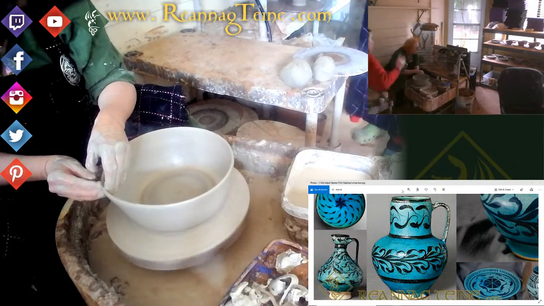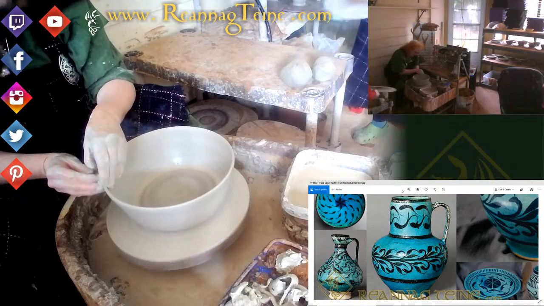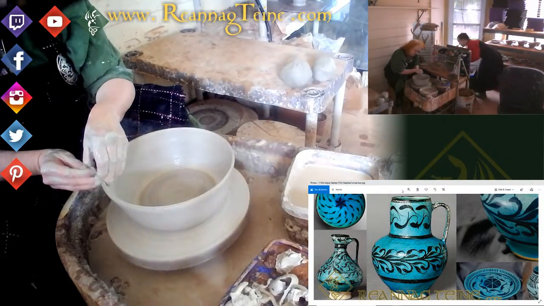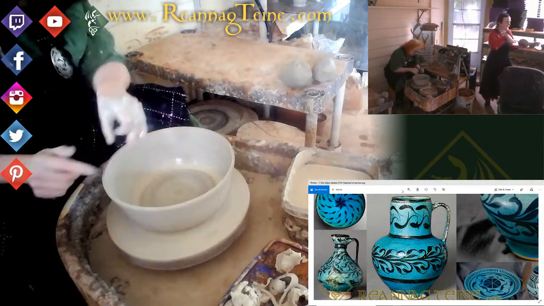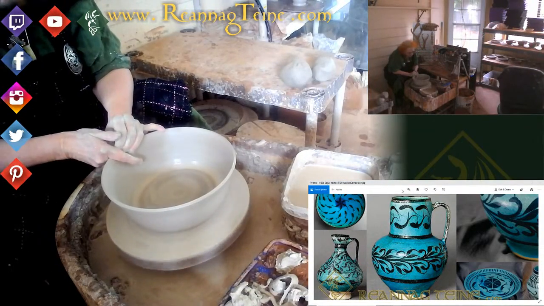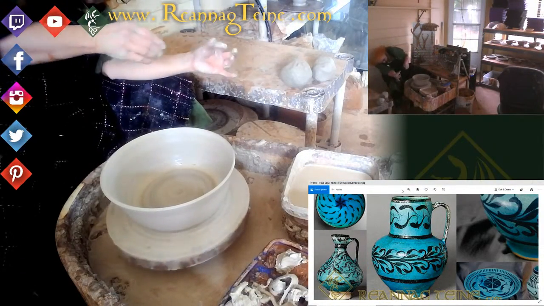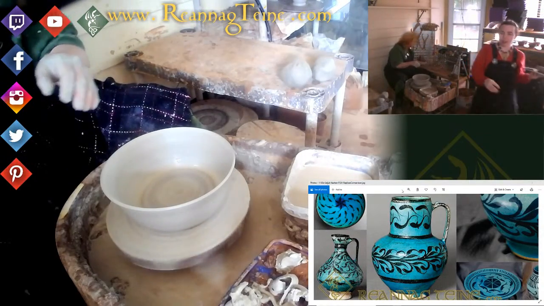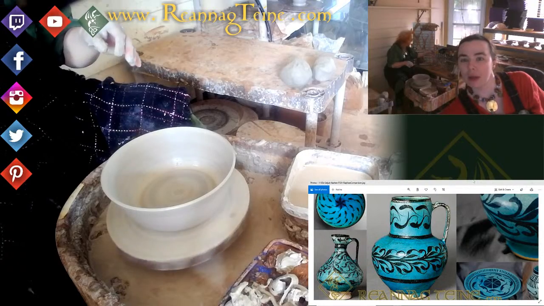The plates on the shelf over there were thrown 4 days ago, but plates, due to their large bottom surface area, take longer before they release from the bats. And get the edges all nice. That is a pretty bowl. Yeah, it's just coming out to be a pretty bowl.